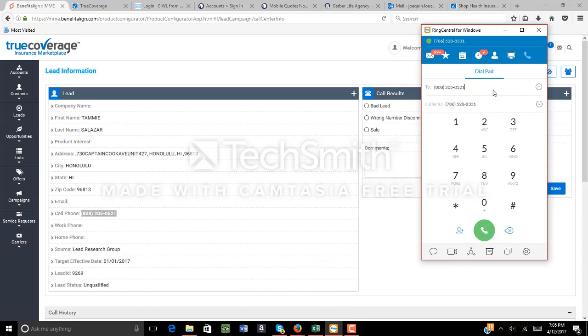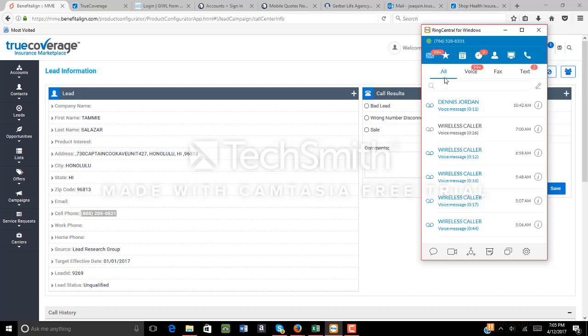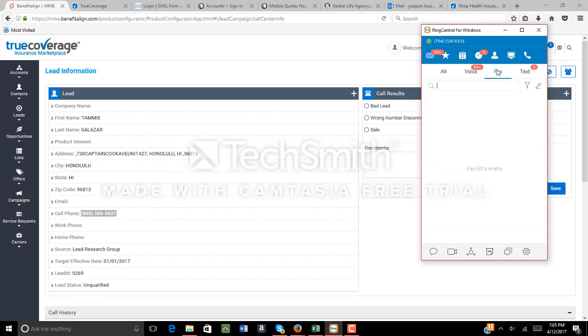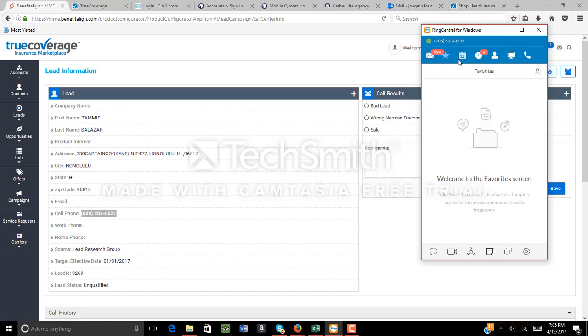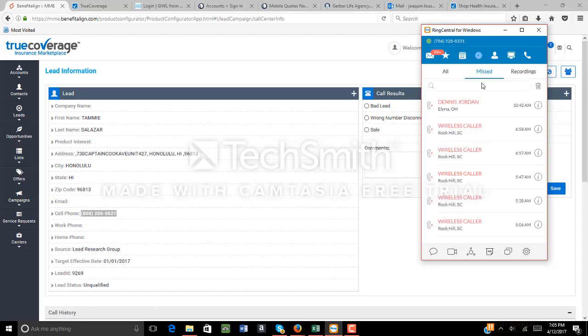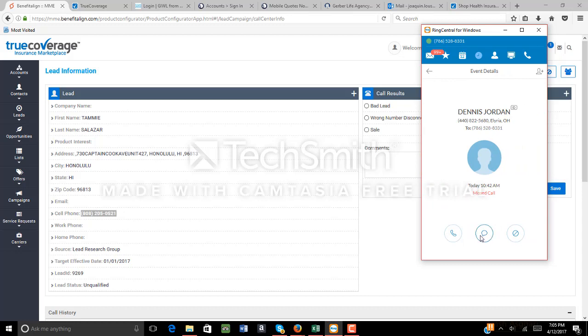Now, these are my messages. If I click here, I'm going to see all my messages, my voice messages, text messages, okay? I don't know if the fax is configured for us or all of them. I don't really use favorites or join now. This is the one that I use, call log. These are the last few calls that came in. So if I want to call this individual back, I can click that little I and click that little call button, but I'm not going to do it because he's probably asleep right now because he's East Coast.